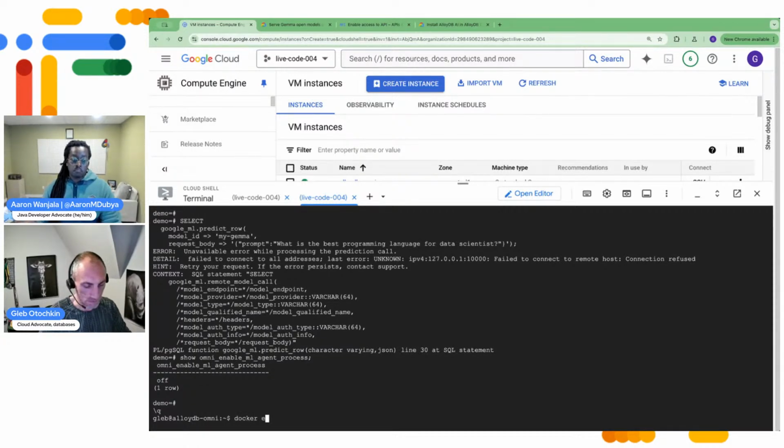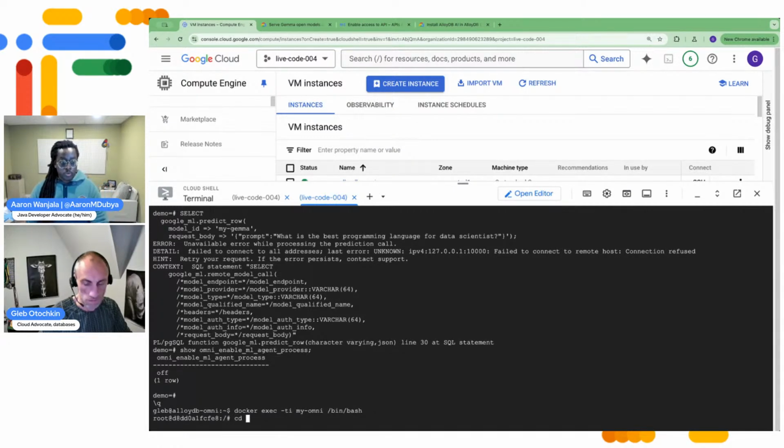Docker exec -ti my omni bash. Just opening up an interactive shell. Yes, I need to change the parameter in the PostgreSQL conf file. Right. And then will we have to bounce the installation, or will it be able to change? We need to bounce it. Fair enough.